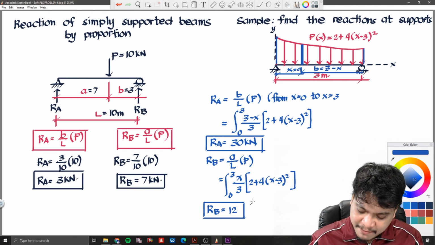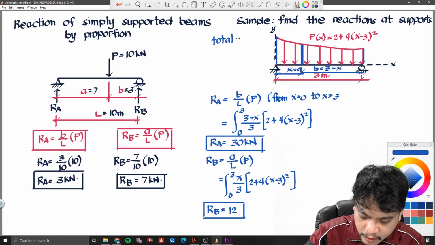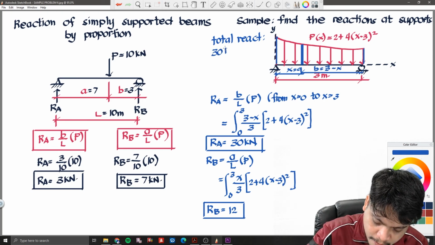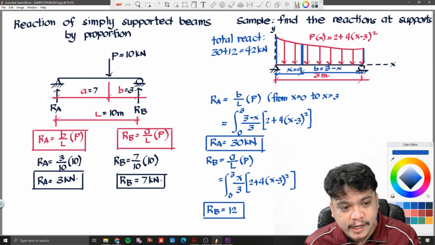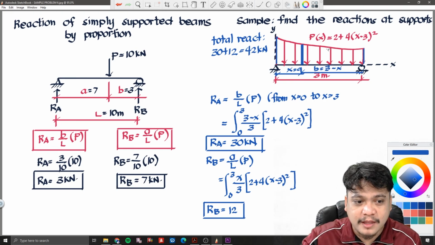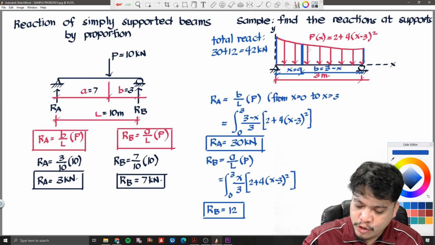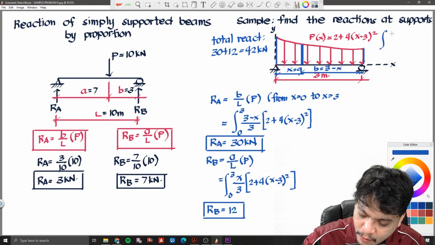Okay. So, pag pinagsama ko silang dalawa, yung 30 plus 12, total reaction. Okay, reaction. So, that is equal to 30 plus 12, no? Or that's equal to 42 kilonewton. Okay, lahat yun pa-upward. So, check natin. Okay, kunin nyo yung area nito kasi dapat yung area niyan, that would be the resultant, no? Okay, so paano nga kukunin natin y high minus y low, no? So, since ito yung y high mo, so integrate natin yan. So, sabi natin, y high minus y low, okay? And then, from x sub 1 to x sub 2.